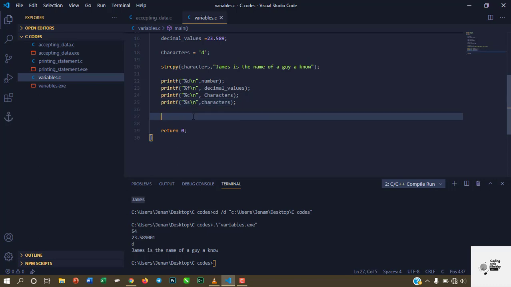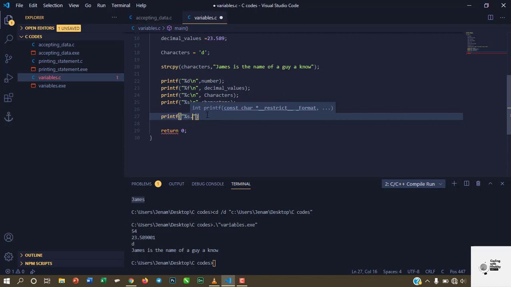Let me see if I can create a statement from this. Printf. First percentage s, that is for string, and I want James, the name of a guy I know, to be printed at this position of the statement I want to print.